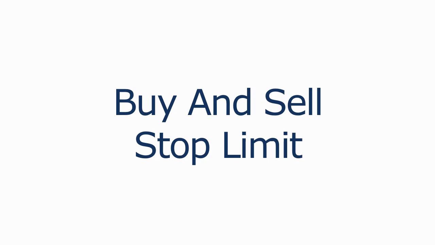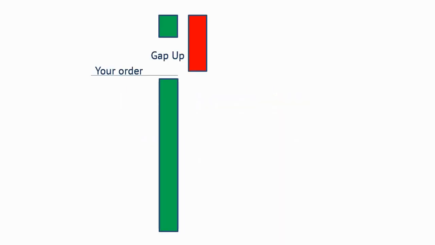What about buy and sell stop limits? What I like about these is they do not convert to market orders when they're hit like the other limit orders do. So these are going to prevent you from buying or selling at a worse price than you intended. So as an example, the market's going up. Instead of using a buy stop that can get you slipped, the buy stop limit will prevent a higher price order, but it can get you filled at a lower price than you expected.